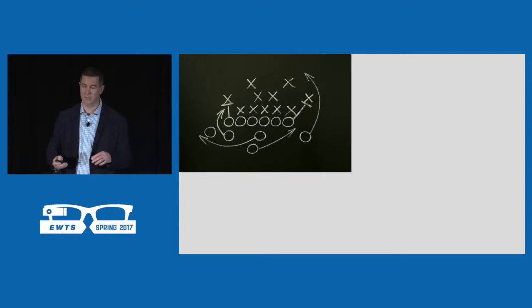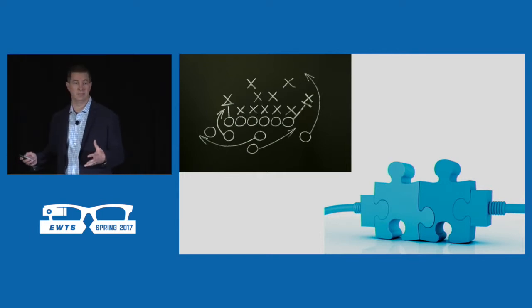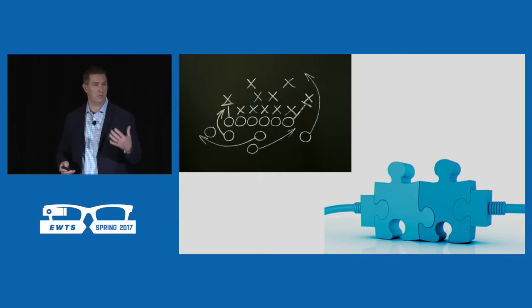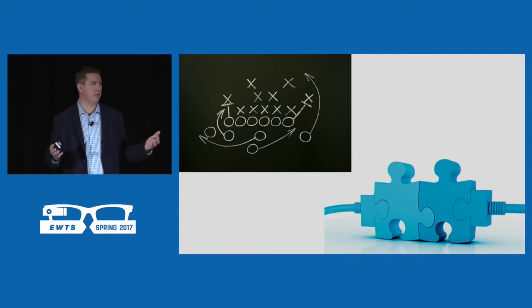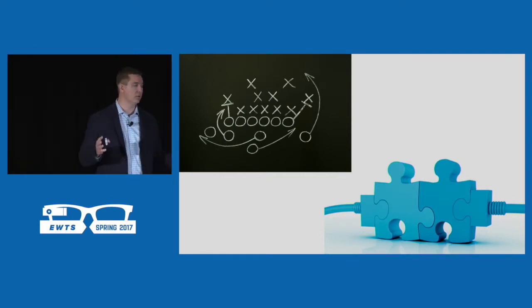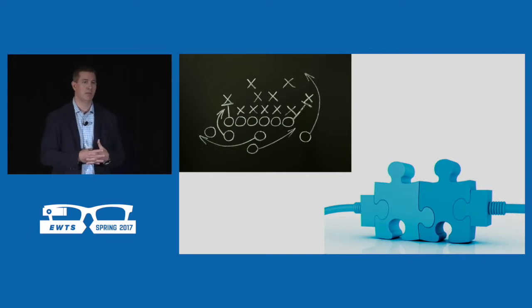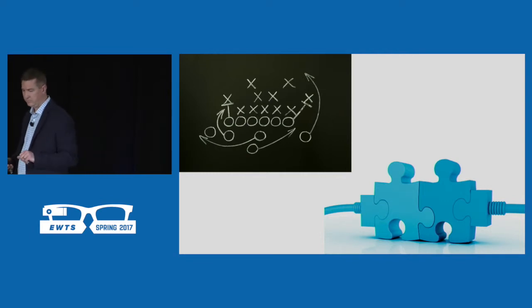So playbook's important. The other piece is, I couldn't find a better picture than this, software integration. So our guys are in software every day. They're doing their work tickets in an iPad. How do we attach the video after we've taken it and do all that? We've got to have the integration. And you have to have a partner that's going to work with IT and all your software partners to integrate this so it's frictionless for your tech or your person that's using the wearable technology. So having a partner that can do this is very important. Defining this and making sure this is part of your business case is very important.